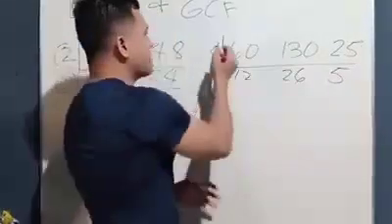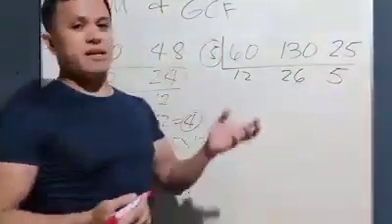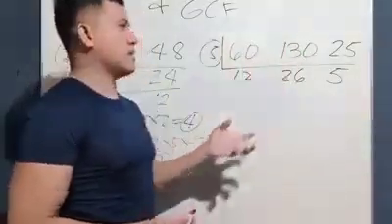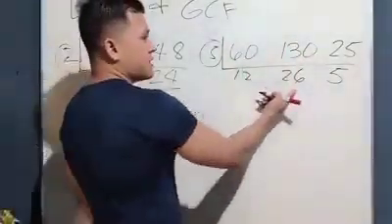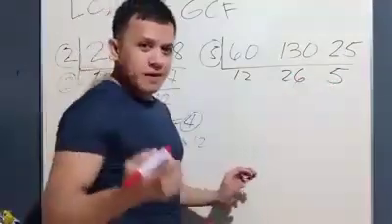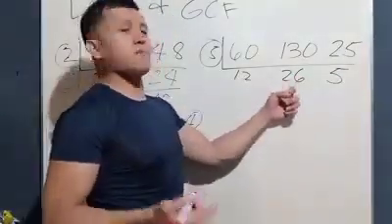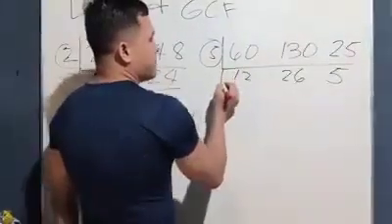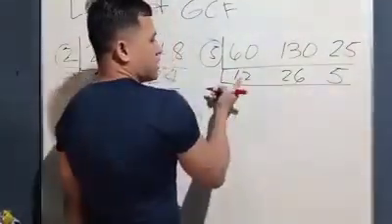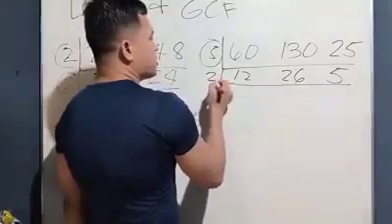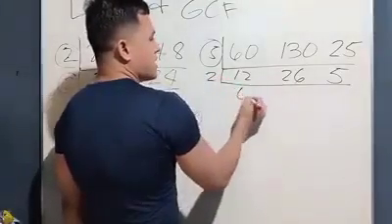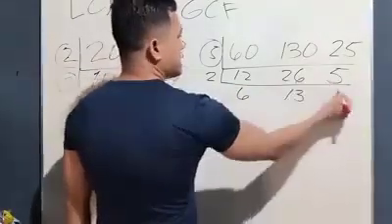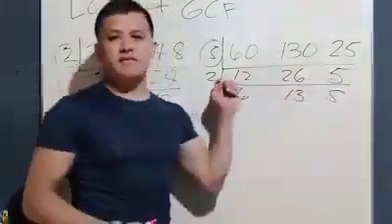Wala na. So that means, encircle natin yun para hindi tayo malito sa LCM at GCF. Yung common sa lahat ng given, circle nyo yan. Now, dito wala na siyang common sa tatlo. Pero yung dalawa, which is 12 and 26, may common pa din siya. So, what we're gonna do is just get this common out. And 12 and 26, ang common na is 2. So, 12 divided by 2 is 6. And then 26 divided by 2 is 13. And then just bring down that 5 because 5 is not divisible by 2.